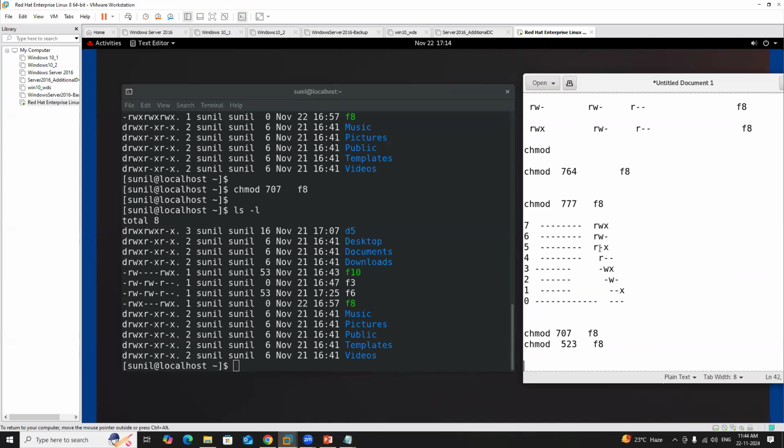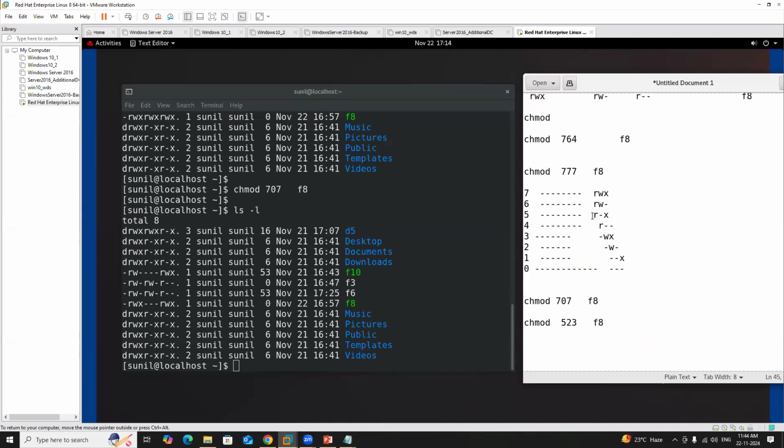5 means what? Read and execute. So owner will have read and execute. Group will have only write.